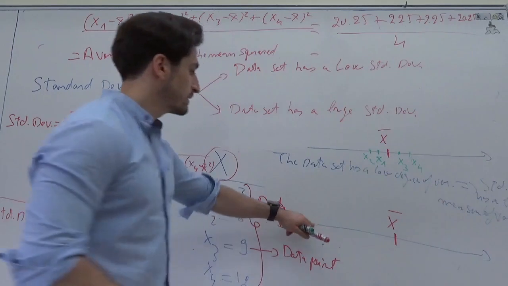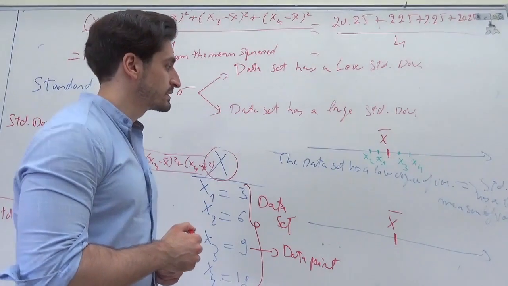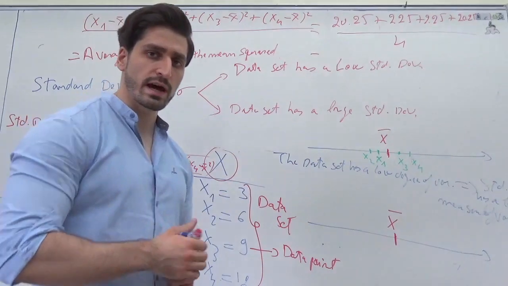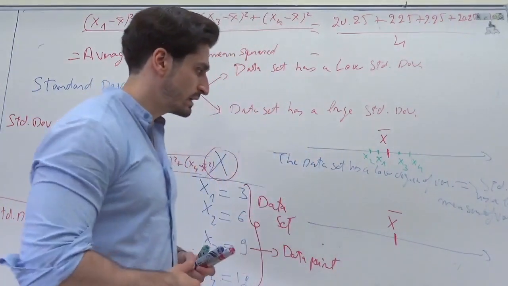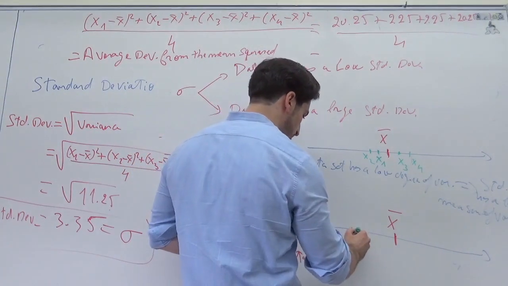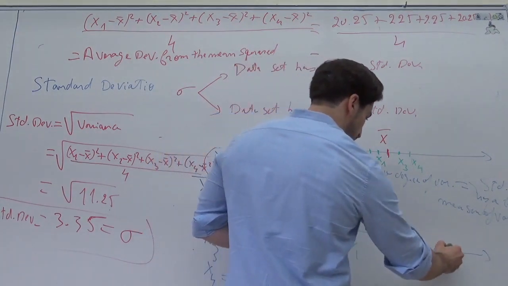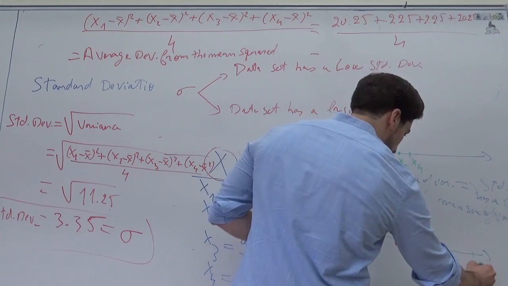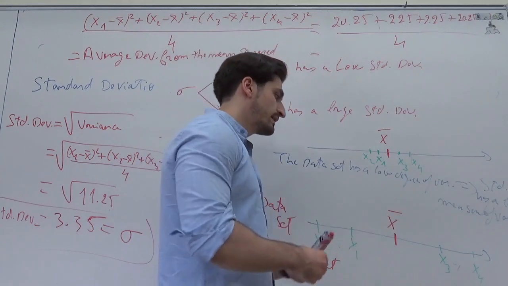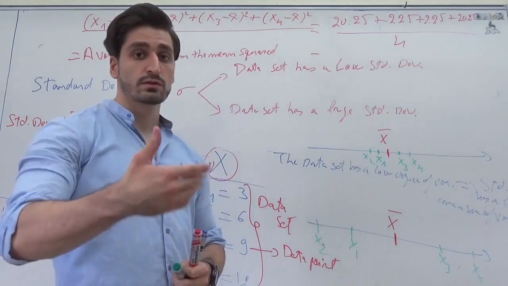Now regarding the second case, for the second horizontal axis, now we are going to consider that our data points are varying further away from the mean. So now the average deviation between the entire data set and the mean grew larger. So let's say over here now you have x1, over here let's say you have x2, over here you have x3, and over here you have x4. So by comparison between these two axes, we can clearly see now that the average deviation between the entire data set and that average value grew bigger.